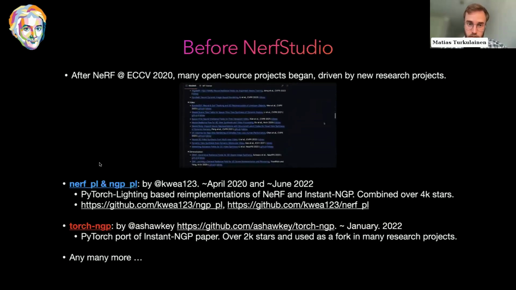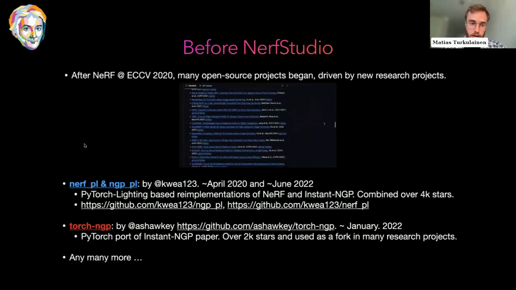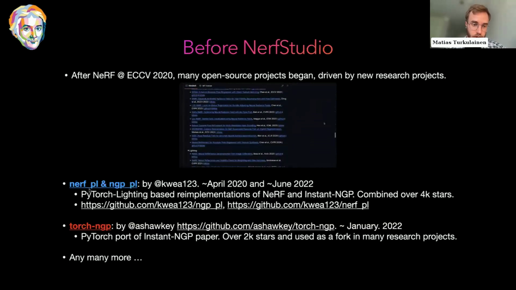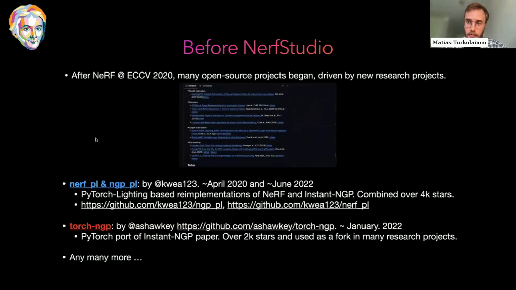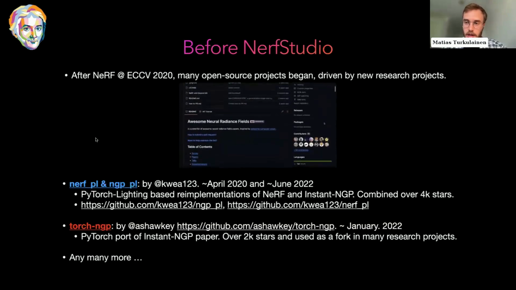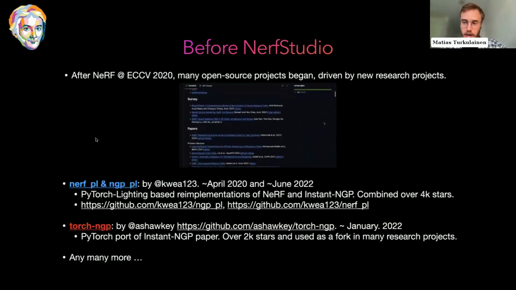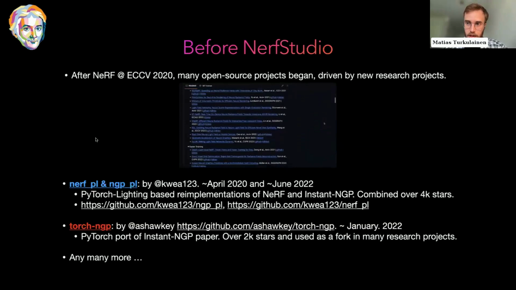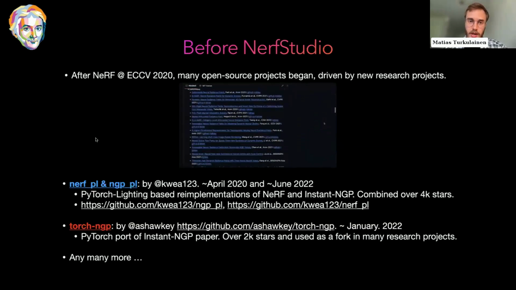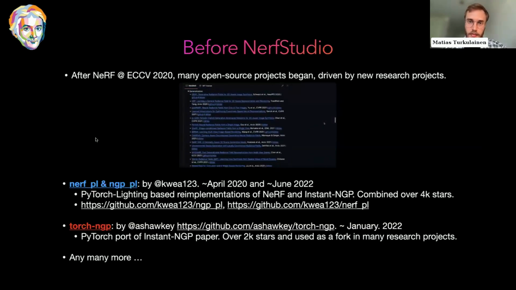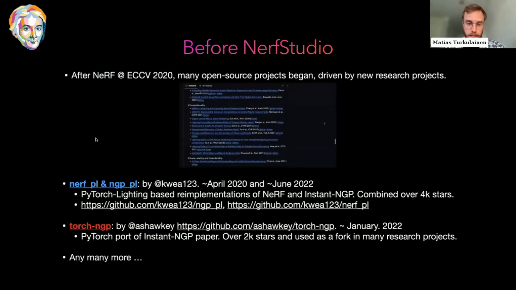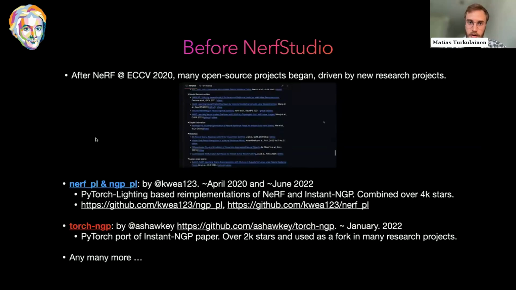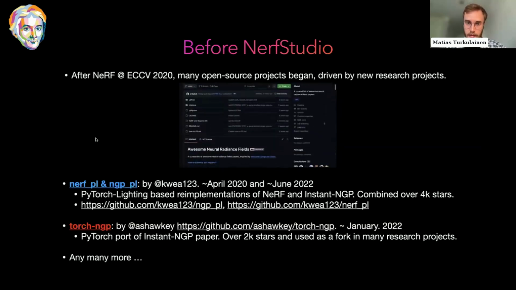This project was quite influential within the research community. Similarly, there's a project called TorchNGP that re-implements these algorithms in a more Python and user-friendly format. This was also used in many quite famous research projects as forks. And this is where Nerfstudio came from.